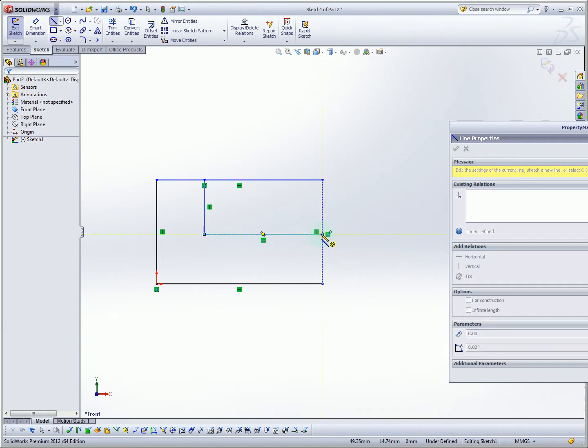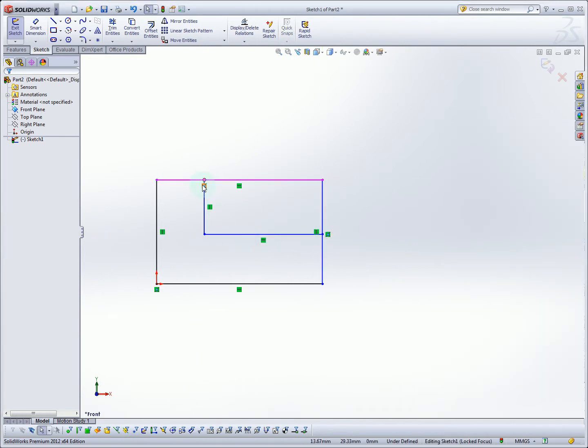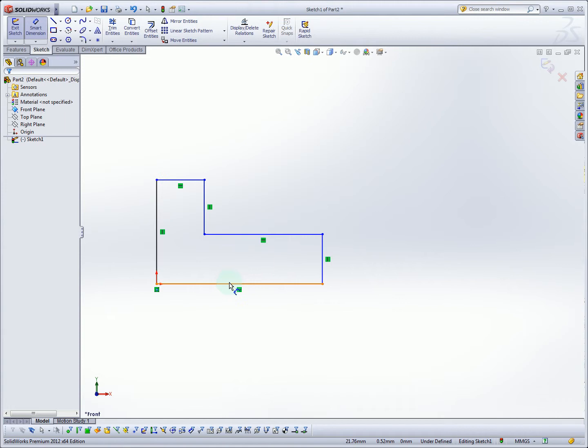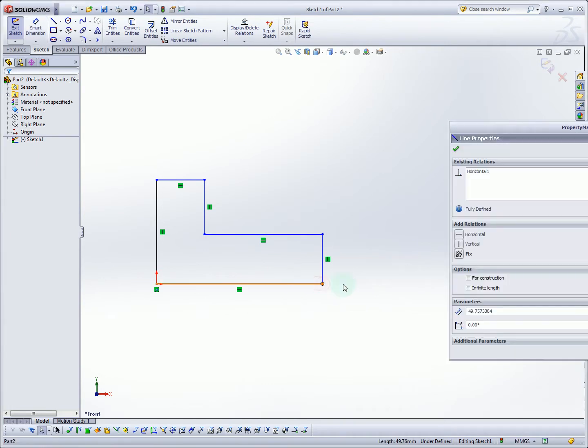I'm drawing in horizontal and vertical lines and taking advantage of the constraints such as coincident, vertical, and horizontal that SolidWorks infers. The next step is to use the trim entities command. So I'm going to drag my line through and cut away that extra stuff. You'll notice at this point that the outer lines are black, whereas the inside lines are blue. The color difference refers to whether the lines are fully constrained. What this means is, since this point and this horizontal line are constrained, this line can only be extended.